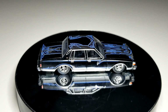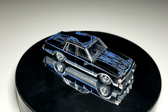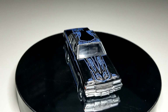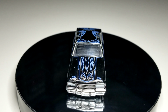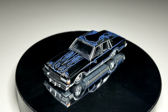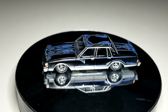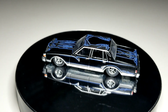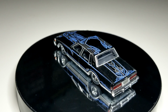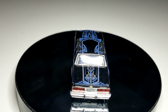A lot of these pinstriping decos get kind of over the top, especially on real lowriders. But you want to use up all the real estate you have, and so they pinstripe the entire thing. This one looks pretty good as a kind of toned down version, I guess you could say. Still has the single headlights in the front, just like the previous version did. The lowrider one had the quad headlight setup, which was a pretty nice change of detail. This one has not as dark windows, so that's kind of cool too.